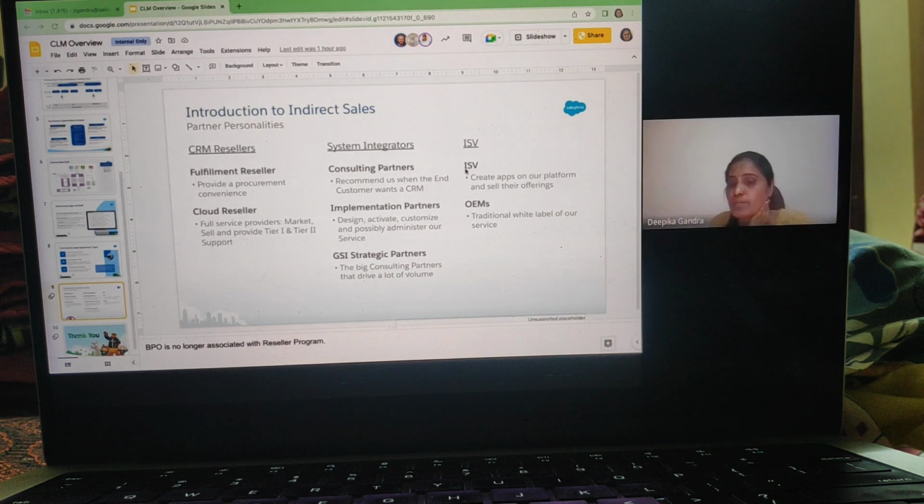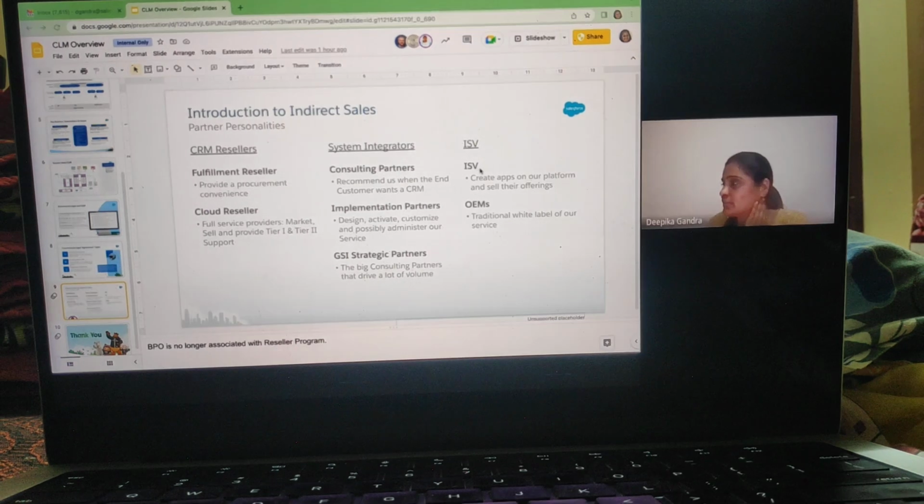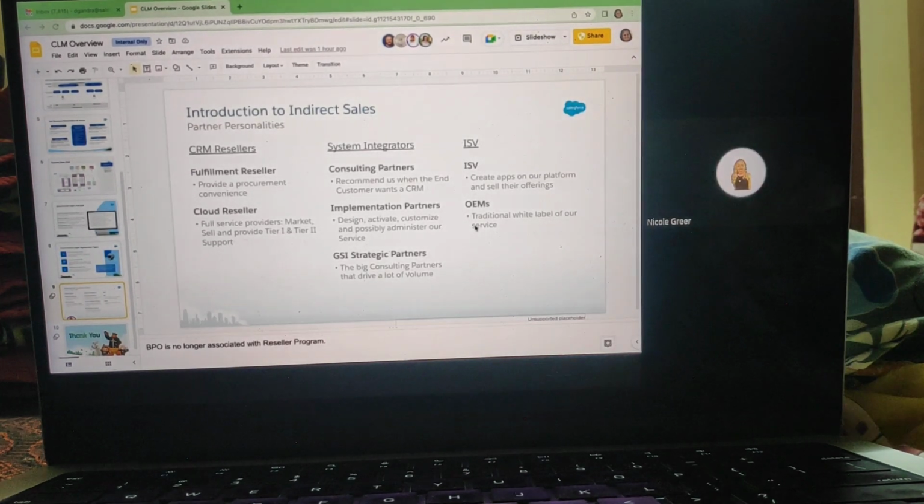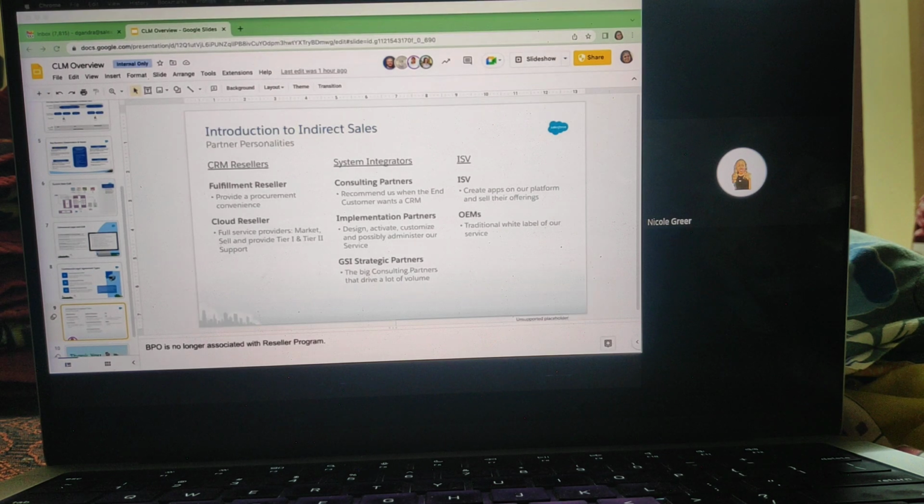These are the program types, basically what kind of enrollment we are doing. Depending upon that, a new app gets created on the platform if it's an ISV or OEM. Maybe when we do the hands-on, we can go into setup and show those record types and subtypes. Sometimes it's hard to make that connection from one slide.